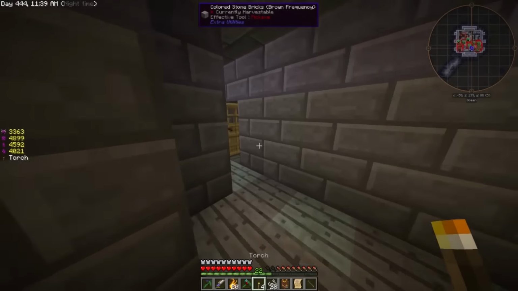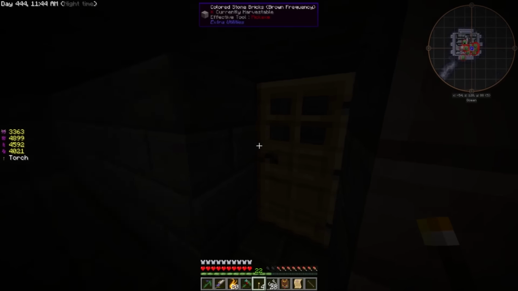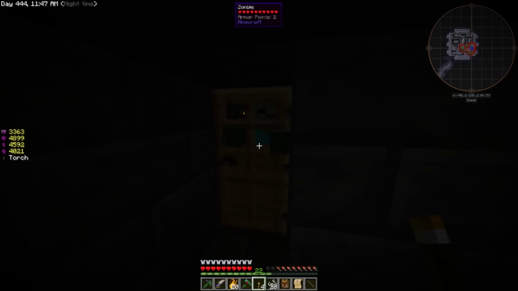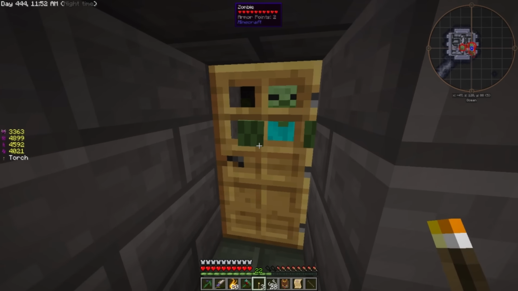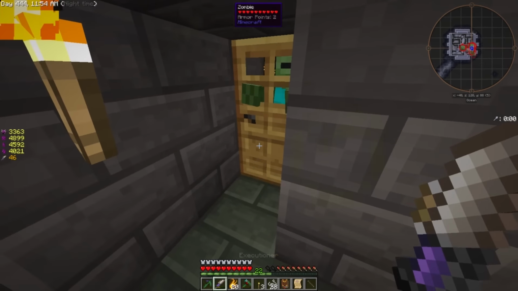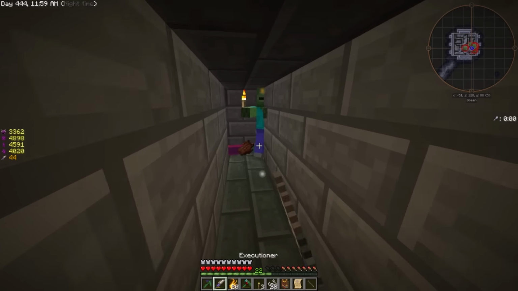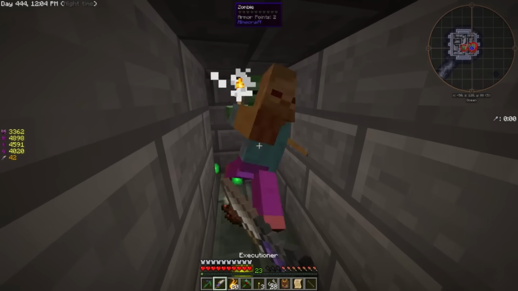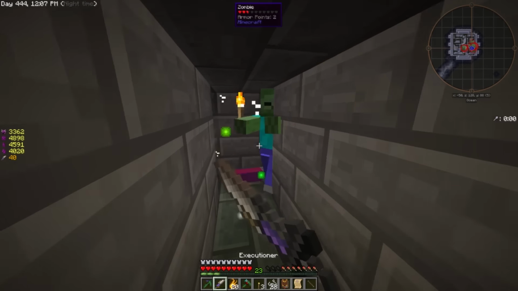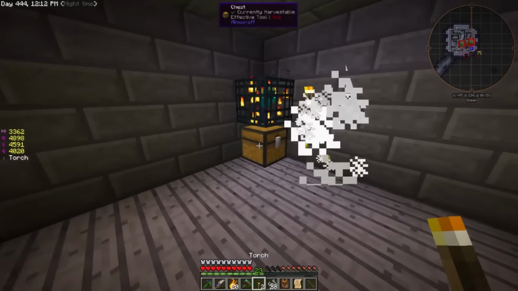Then, let's go ahead and leave a torchy there. And I guess we'll just prowl around for one last spawner chest, which I believe is going to be right there. Alright, so let's open the floodgates. Alright. And then give him the old smackaroo. Okay. Looking darn good.